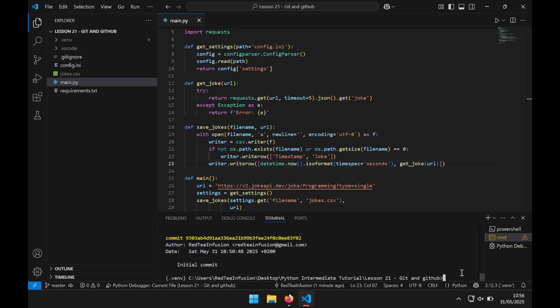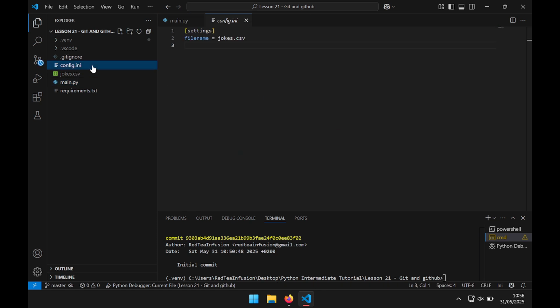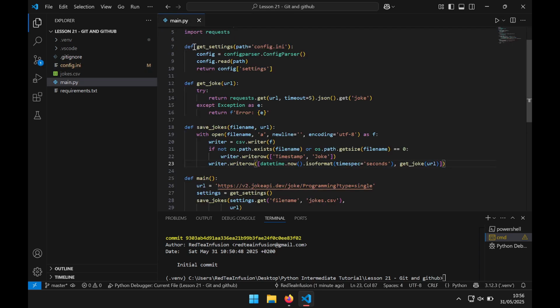Now let's make it possible to download as many jokes as we want at once. Let's open the config file. count = 3. Let's add count up here, comma, count.